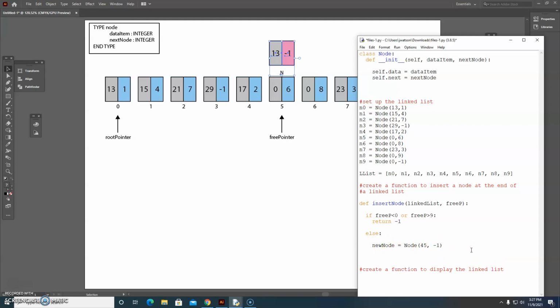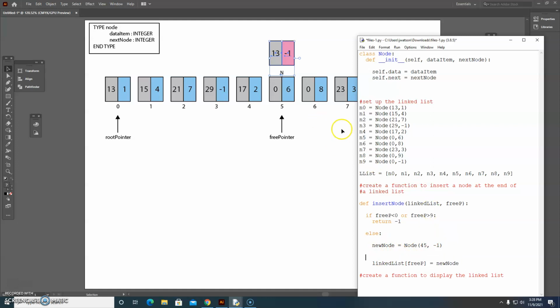Now I want to push this new node into the free pointer index. So I could do this. Here is the free pointer index. So linked list at the free pointer index, this element is going to be assigned the new node.